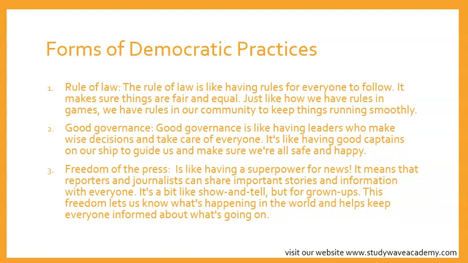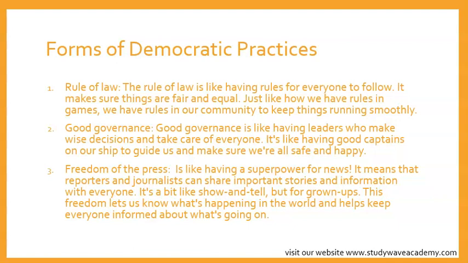Freedom of the press. It's like having a superpower for news. It means that reporters and journalists can share important stories and information with everyone. It's a bit like show and tell, but for grown-ups. This freedom lets us know what's happening in the world and helps keep everyone informed about what is going on. Okay? Do you understand?